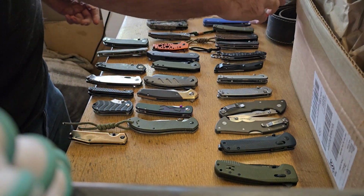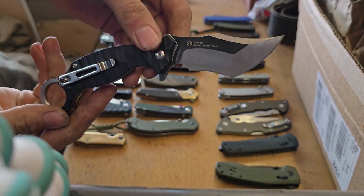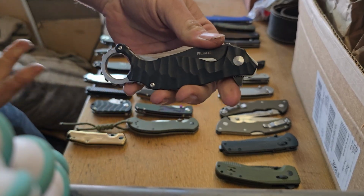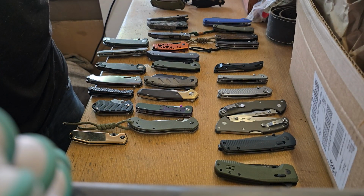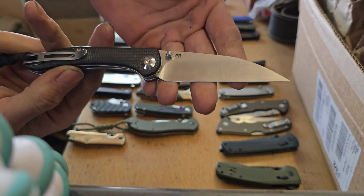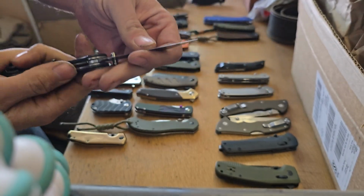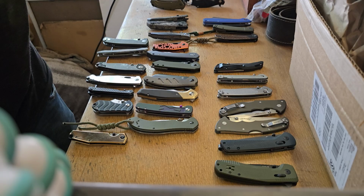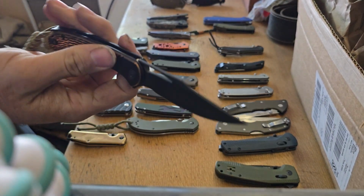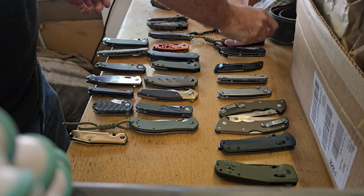Okay, not sure how much this one cost, but it's a pretty cool looking one. I don't think it's that expensive, but again, something in the price range, you know. You've got these Civivis. I don't know how much some of these are, but I think they're like 50-60 bucks or something. I think this one's micarta, and they're normally like 9Cr steel or something. This one I think is D2 with copper liner or copper scales. But these are all within the same price range or cheaper.